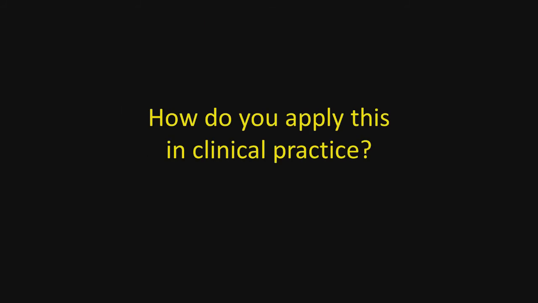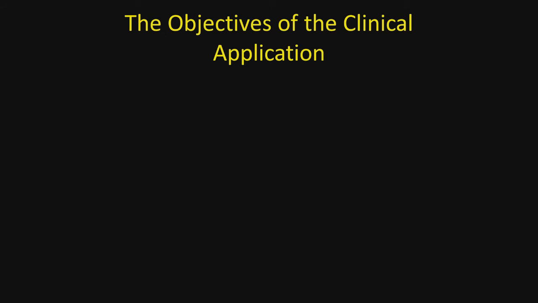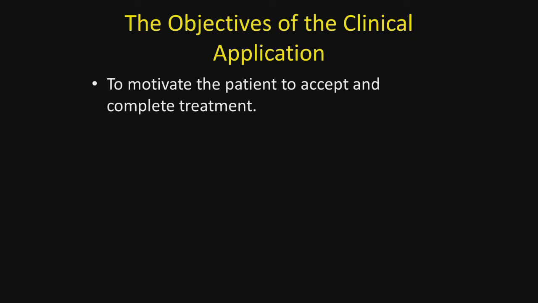How do you apply this in clinical practice? And this is what you really want to know. And to get very much in-depth information, go to the video, part 2 on clinical application in the web textbook. The objectives of a clinical application are as follows: to motivate the patient to accept and complete treatment, because the more motivated the patient is, more patients will accept treatment and complete treatment.